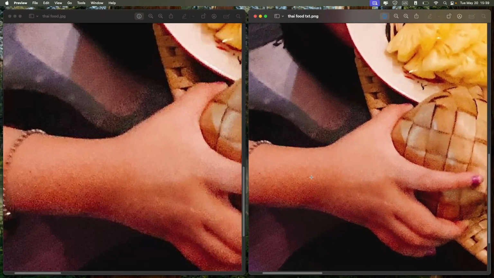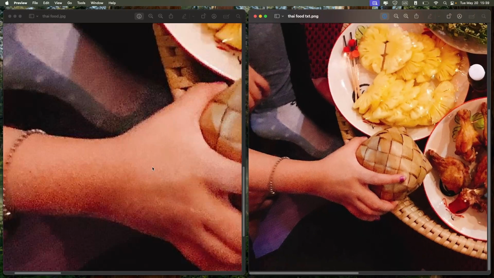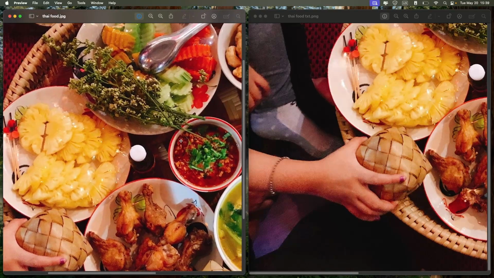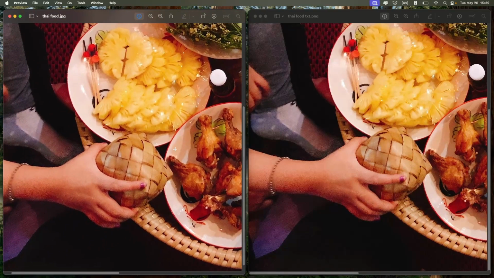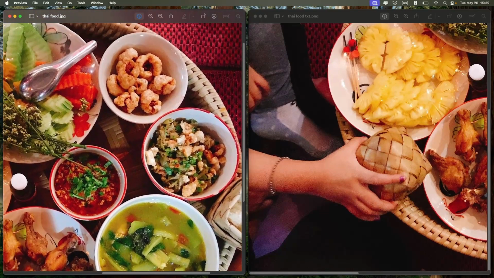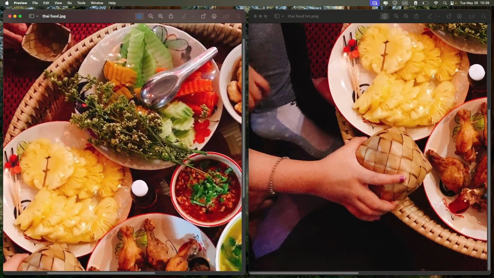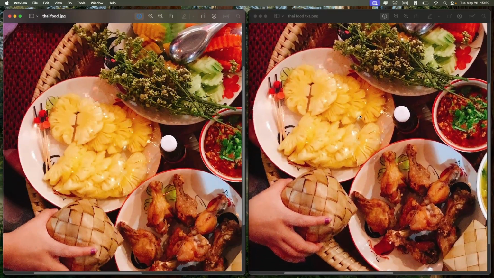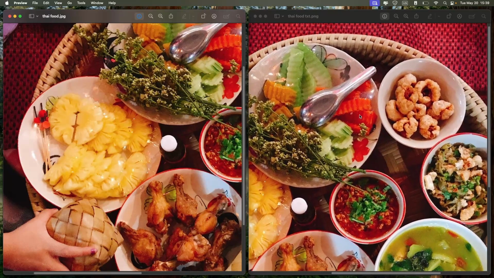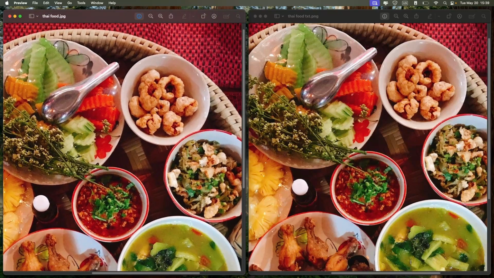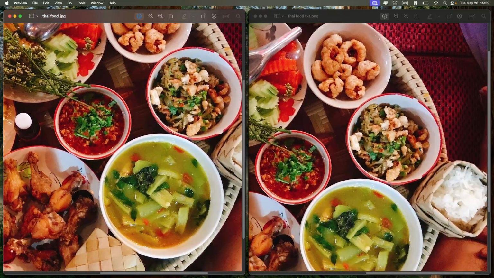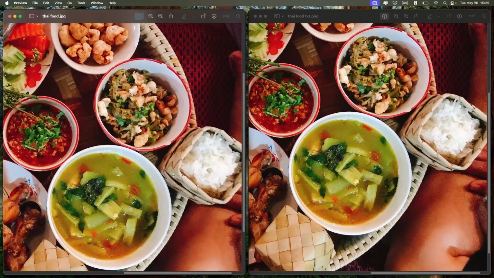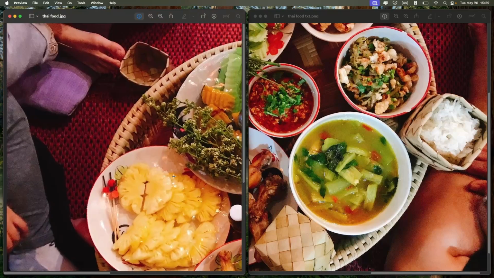Actually, I'm zooming in. No, not really. But maybe you see things differently, so just put in the comments if you feel that on that hand there, the colors look a little bit different. But in general, in almost all of these areas of the picture, as you can see from me just panning myself around, the colors genuinely look 99% the same.